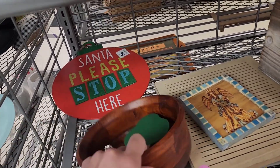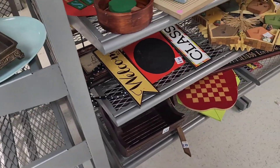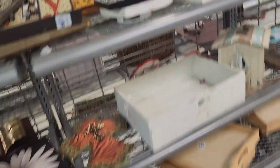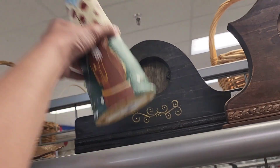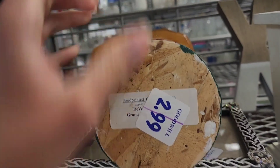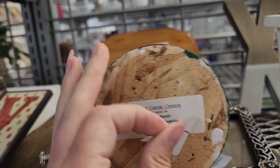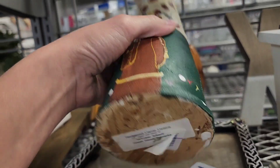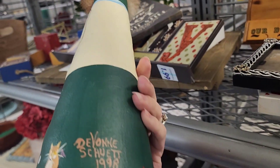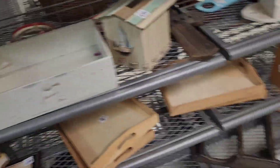$1.99 on that bowl. My kids will sometimes wander off and then I have to go get them. $2.99 - so it's hand-painted. Devon - I don't know how to say that. It was a weird little thing, 1998. Maybe I should have looked it up but I left it.